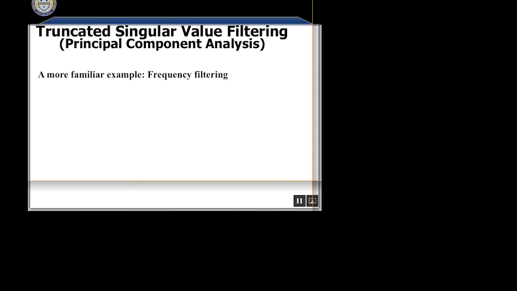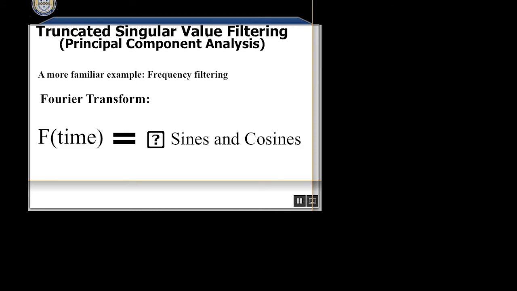What you can do in principal component analysis is, kind of likened to frequency filtering, we can take our data and decompose it into different frequencies. We can then remove certain frequencies and rotate back, and so we now have the data in the original space minus the cardiac frequency or whatever. That was what we talked about for the bandpass filtering. PCA is a very similar kind of concept.